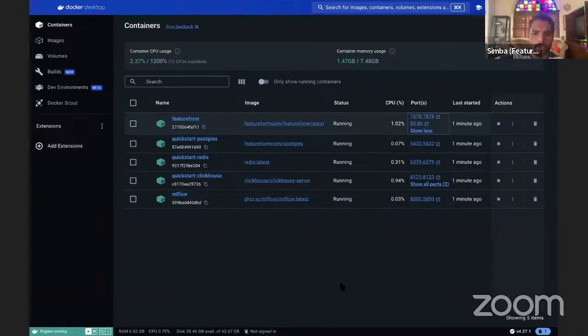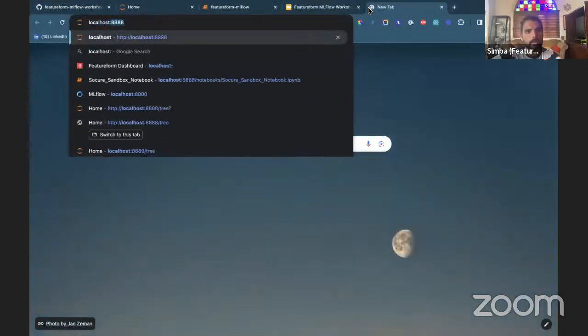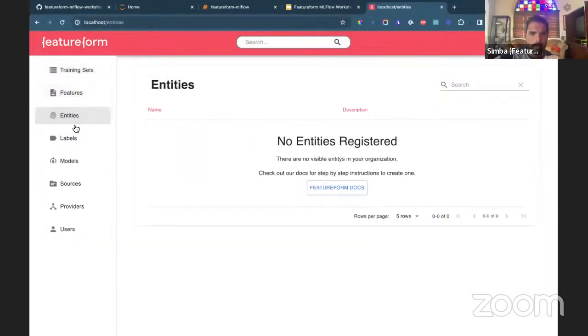So let's go take a look at those UIs now. I can show you the Featureform UI and the MLFlow UI. Going back to Chrome, first let's go to Featureform. If I go to localhost 80, you can see the Featureform UI. There's not much in here, right? It's empty, because I haven't created anything yet.